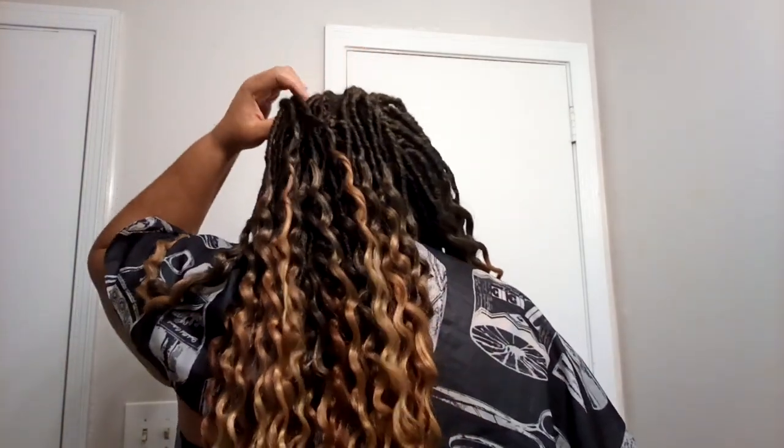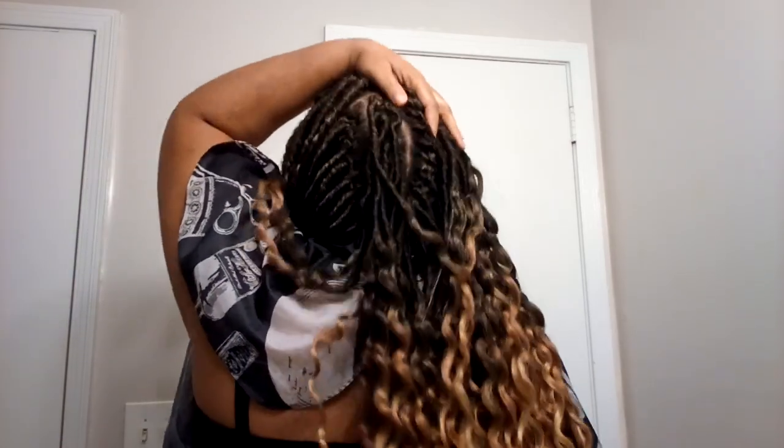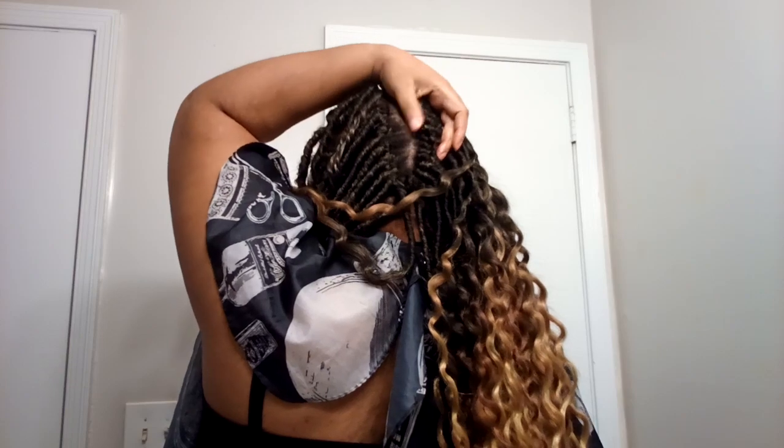All right, so this is what my hair is looking like right now. Okay, so I already did the sides. Okay, so I just got to do the middle part right here. Okay, so the front is individual. Okay, and the back is crocheted in. So yeah, it's crocheted in. Hopefully you guys can see. Alright, now I'm about to get started.